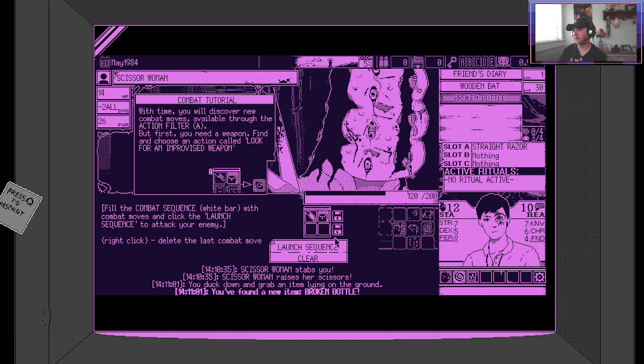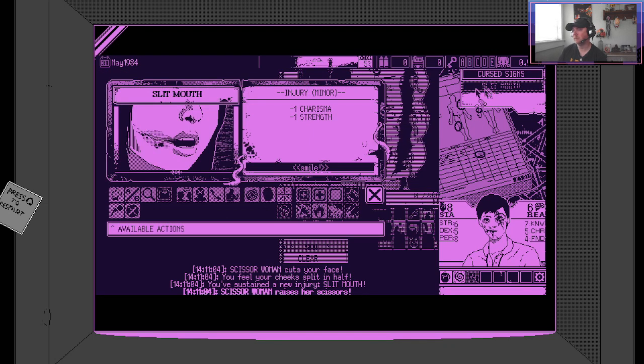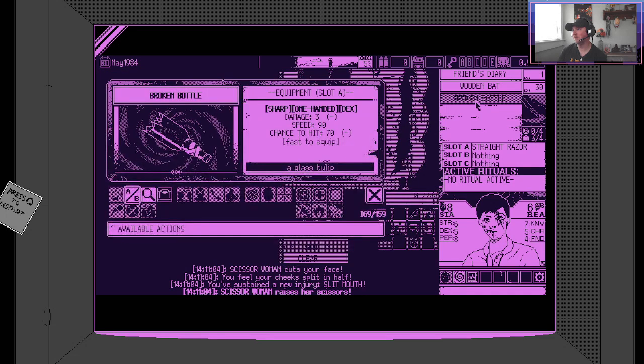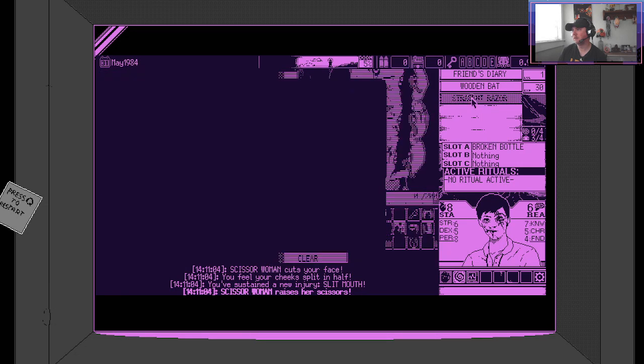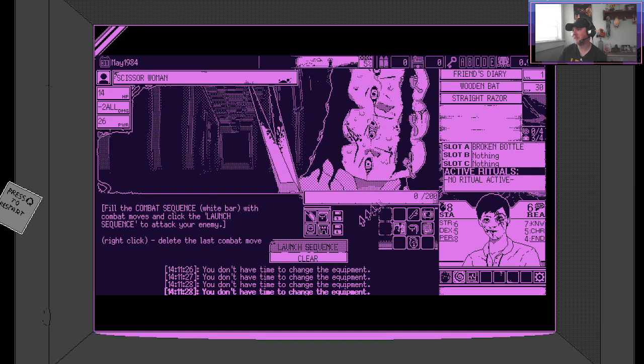I got a broken bottle. A new item has appeared in your upper right inventory. That's your inventory. Click it. I've got a slit mouth. Lady, -1 charisma, -1 strength. I don't want to equip that though. How about we do the straight razor? You don't have time. Alright.